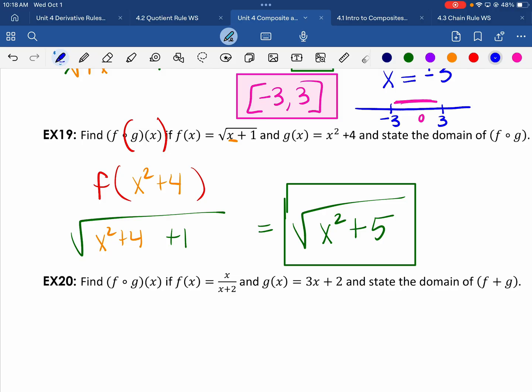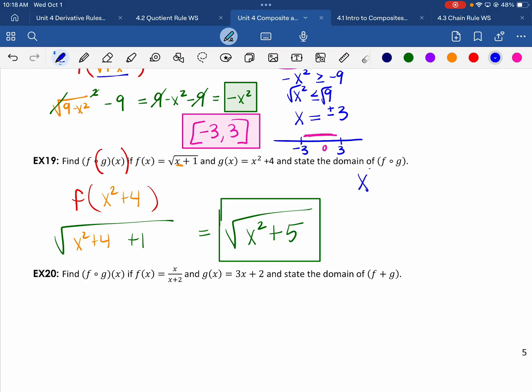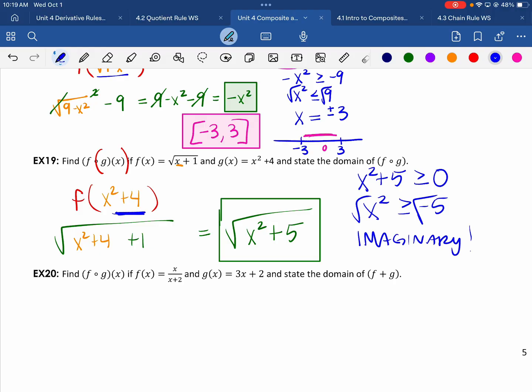All right, do you have fractions or roots? We've got roots, and so we're going to take the inside greater than or equal to 0. And we're going to solve it out. So first I'm going to minus the 5. And square root, and once again, when you square root, it kind of makes this greater than sign start getting weird and not mattering. But on this one, what is the square root of -5? Imaginary. So does it have any restrictions? No. What about the inside? Will the inside function give me any restrictions? No. So if there's no restrictions, what's my domain? All real numbers. Or you can say from -infinity to infinity.